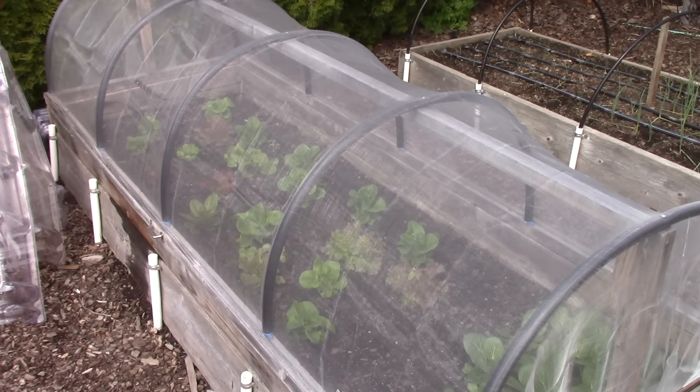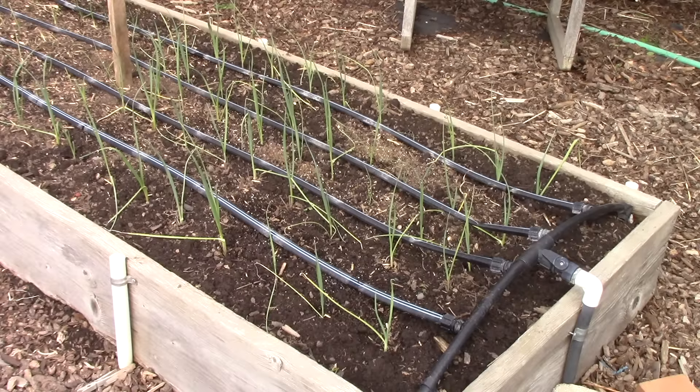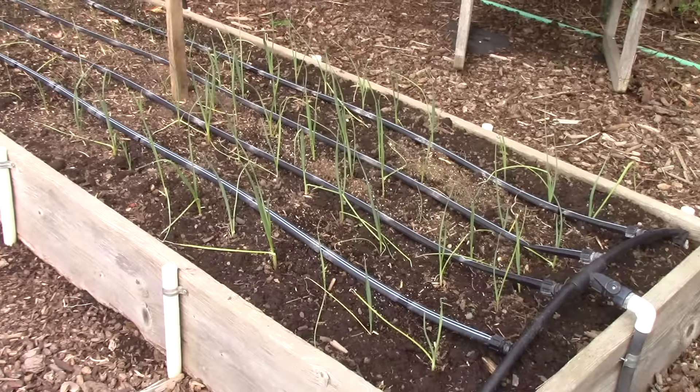The cover over this bed is mainly because quail and finches think lettuce is delicious, so we're protecting the plants from getting pecked. It's also doing double duty since the pak choy and arugula can be susceptible to certain damaging insects. You might be wondering how the leeks are doing — I did a video a few weeks ago about planting them. I'm so tickled to tell you they're doing great. The soil within the holes has been slowly filling in around the leek plants and they're growing beautifully. The other end of the bed has more onions in it — big surprise there.